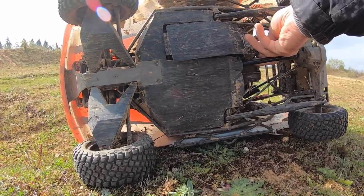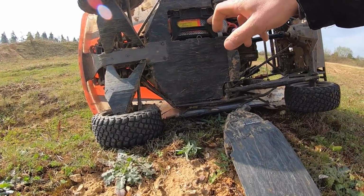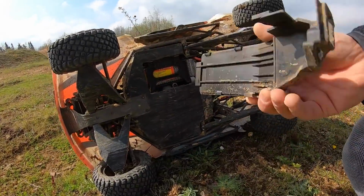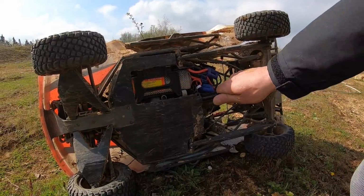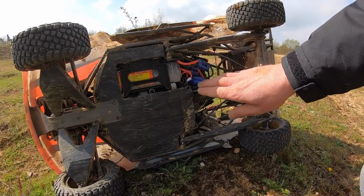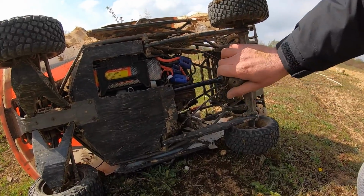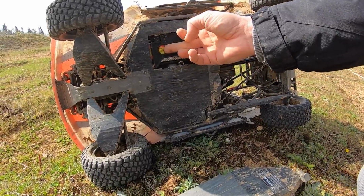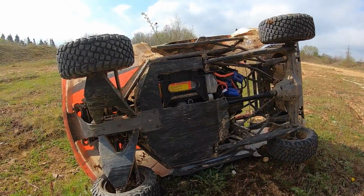Okay, so that's just poked out of the battery tray. Batteries are okay though, they're protected by this plate. It's pretty good really. It's a massive tangle of wires here to get my 6S in with the adapters I'm using. There's a bit of heat on this drive shaft. That's alright. Right, see if I can squeeze this back on, do a couple more jumps.